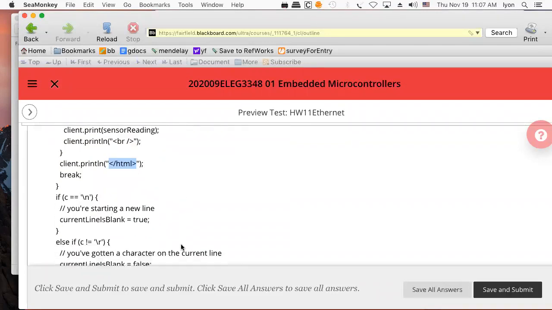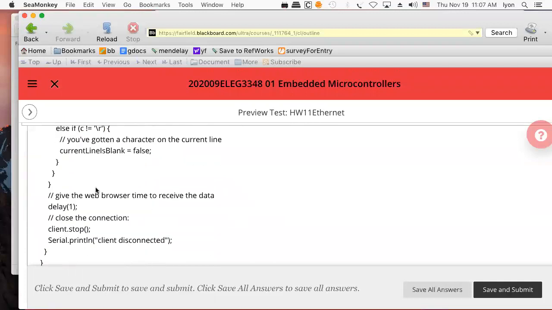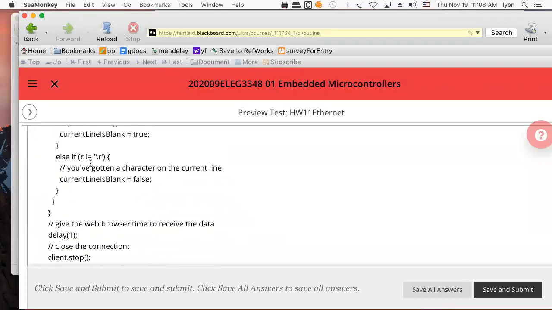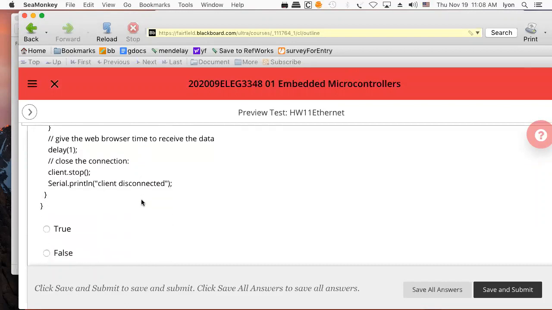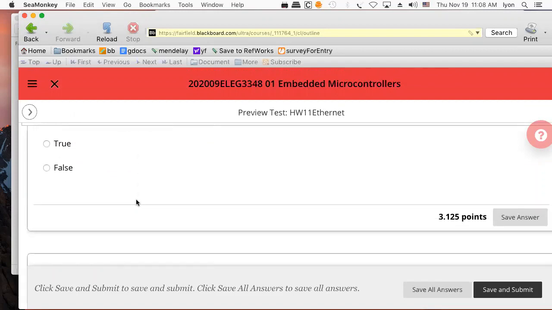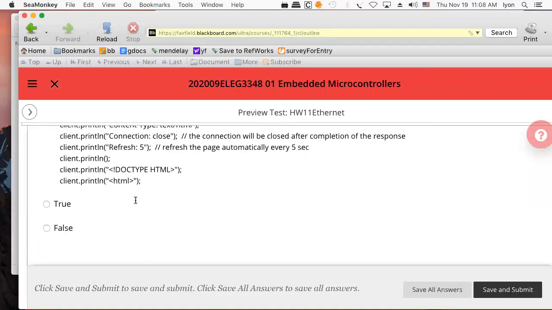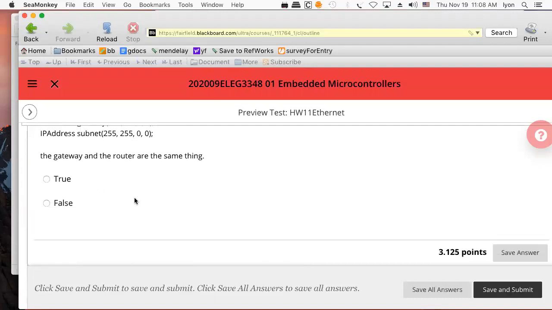That's a print stream. So if somebody types carriage return, you start a new line. Let's say this would be a line feed. This would be a carriage return. If it's not a carriage return, you've got a character in the current line. And that's it. That's your web server. It just pumps out values from the ADC converter every time somebody hits enter. So that's kind of cool, building a web server.